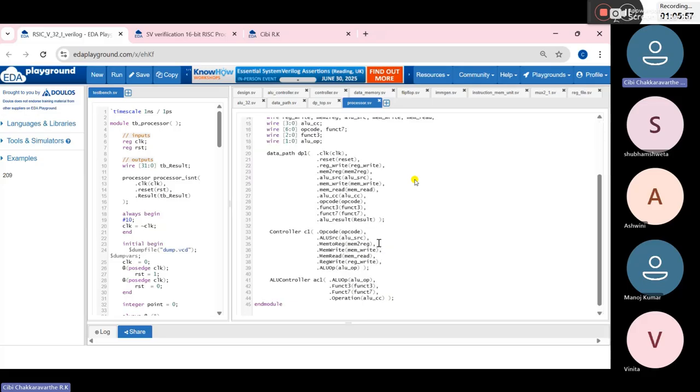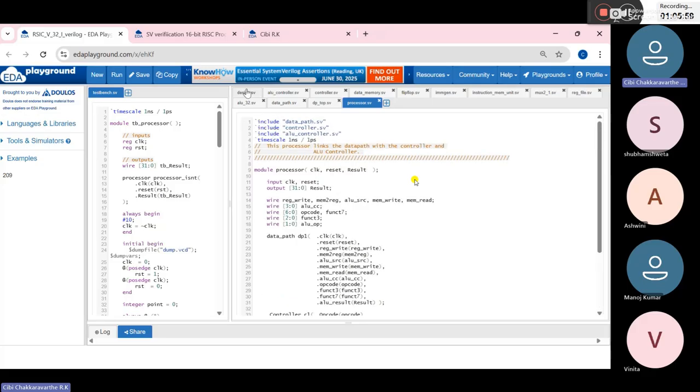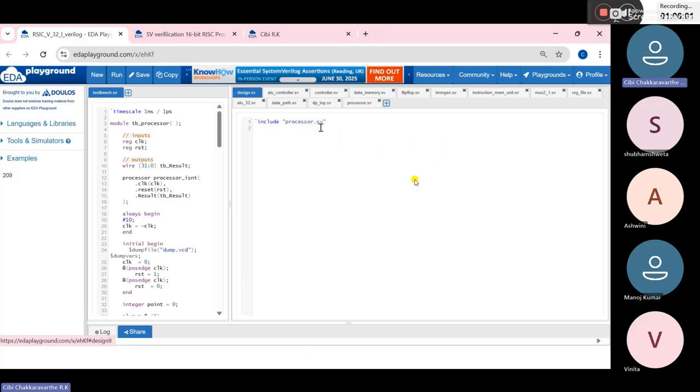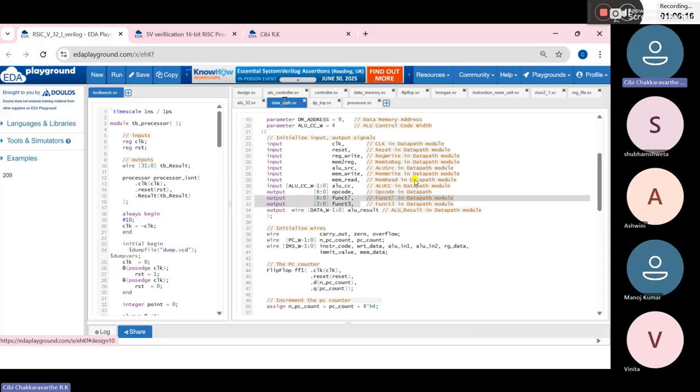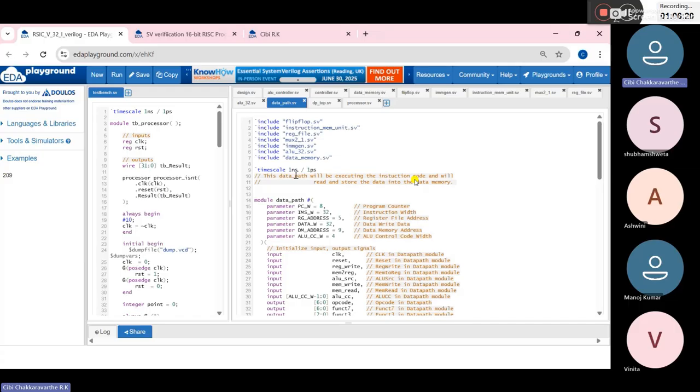Then all this processor will be taken to this design, and in this design we are just going to include that library alone. You can include it, or if you know it, you don't need to include this. This is the RISC-V32I operation. See, once again I am telling, it is a sample. If you need to customize, you can customize.